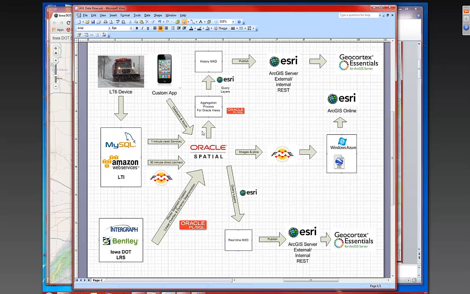And we have a process that runs internally here. The phone sends the picture to a server we have. And then we have a custom application. I was originally using FME, but our support team built a custom application with some extra tweaks in it that reads that picture, pulls out the data, writes that picture information to Oracle Spatial, and then pushes that picture up to the Azure cloud. So when the picture process goes for FME, it just reads that Oracle table that has all the information from that picture in it.